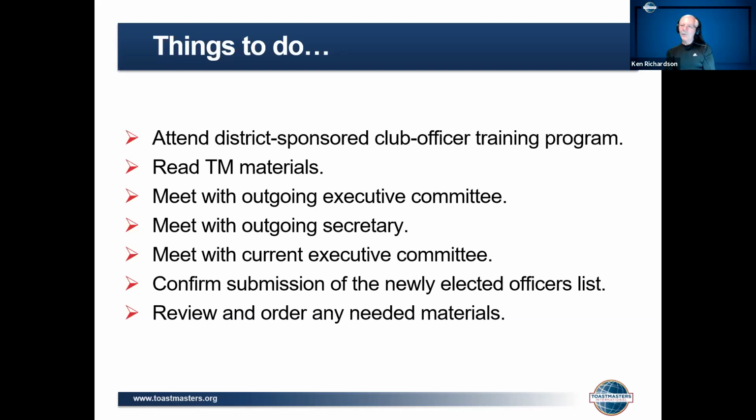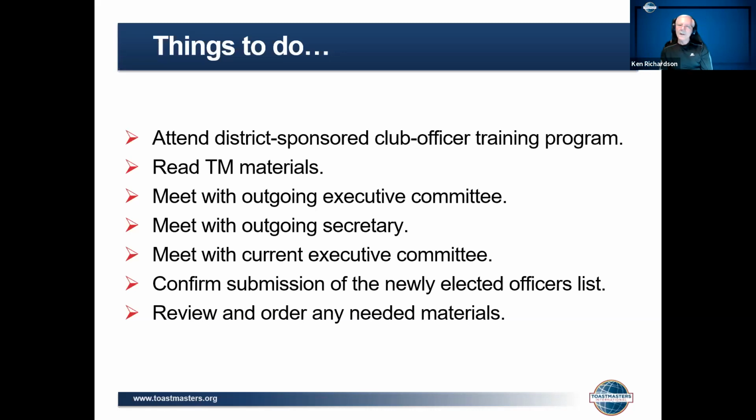How many of you have read the Club Leadership Handbook provided by Toastmasters International? That's all right, don't be shy. Karen's read it, I have read it. If you haven't read it, you can download it free of charge from the TI website. And it describes all of the officers' roles, including the secretary's role. So I think it's a very useful resource.